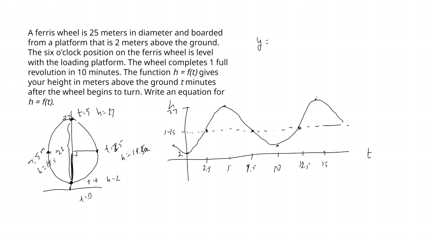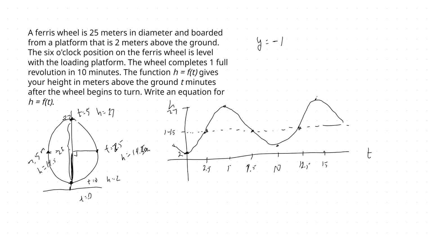I'm going to choose a cosine function because I think that's the easier one to do. The cosine function normally starts at a maximum. Our curve here is starting at a minimum, and I don't have to deal with any sort of shift if I use a negative amplitude. So if I do negative the amplitude, well, the amplitude is 12.5.